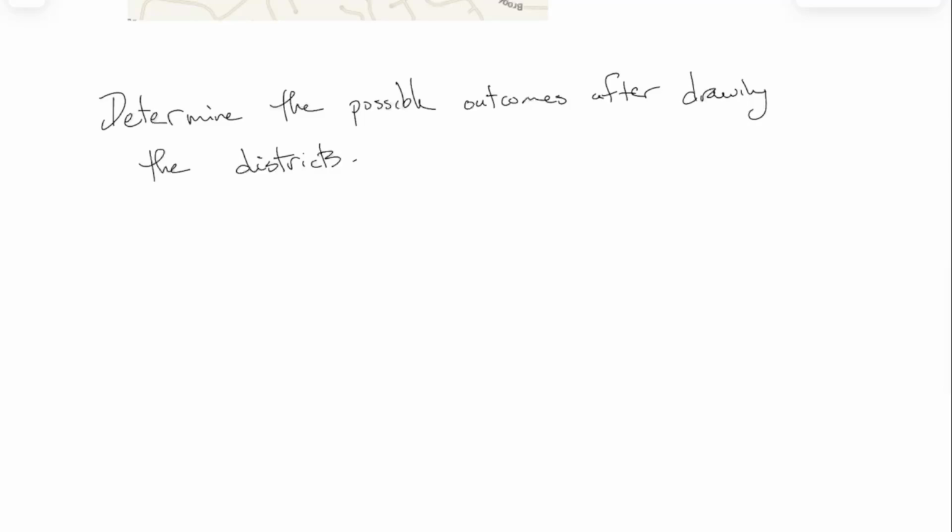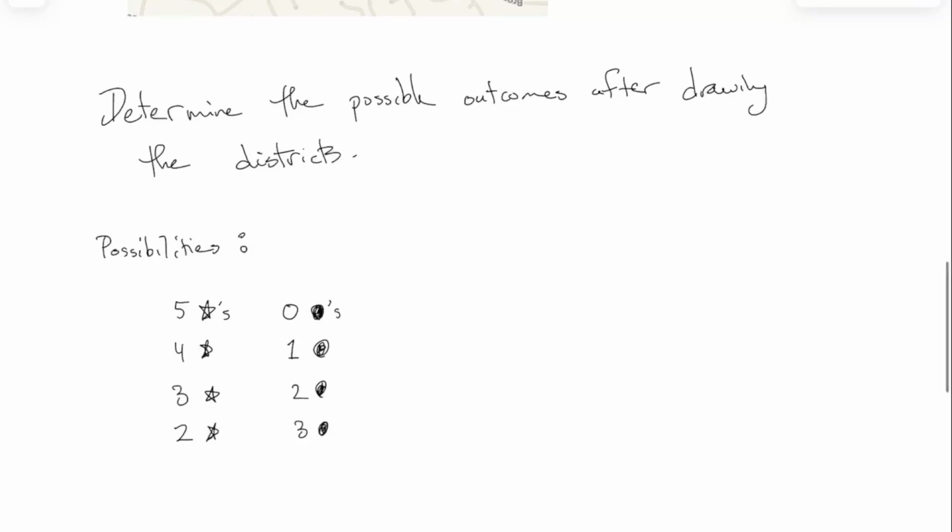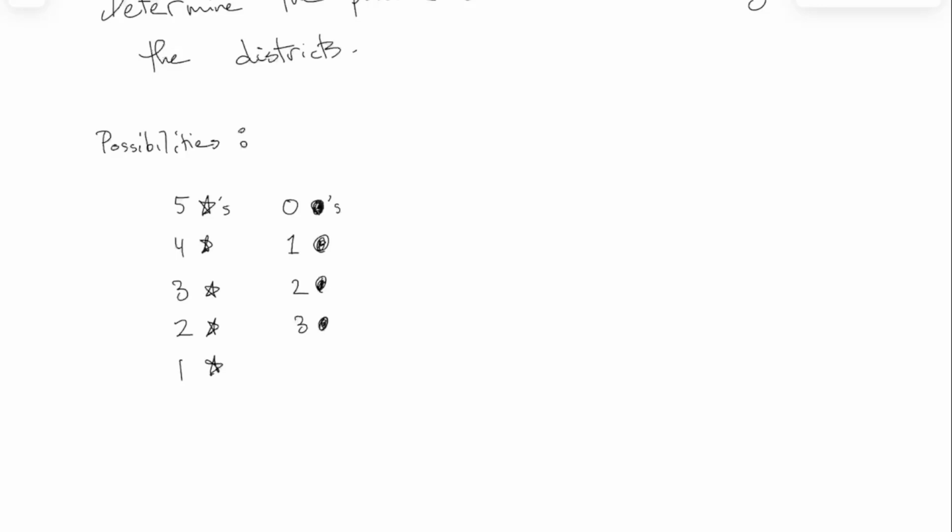So without thinking about anything at all, just because there are 5 districts, this is how I would suggest you start. Before I think about the numbers or anything, the possibilities could be 5 and 0, so maybe 5 stars, 0 circles. Sorry to use a circle, which also looks like the number 0. It could be 4 stars and 1 circle. Right? It could be 3 and 2. It could be 2 and 3. I'm not thinking about anything, I'm just writing down the various ways that it could break down if there's 5 of them: 5 and 0, 4 and 1, 3 and 2, 2 and 3, 1 and 4, or 0 and 5.